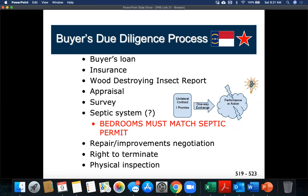And go, "Okay, let's take a look at it." And then you think you have everything. Then they call you the morning of closing and go, "Oh, guess what? We can't insure that because it's a log home. And we don't do log homes. You've got to get somebody special." Then you've got to go find somebody that'll do log homes at the last minute. So you don't want that to happen to your client. So you want to have them go ahead and check that out first thing.